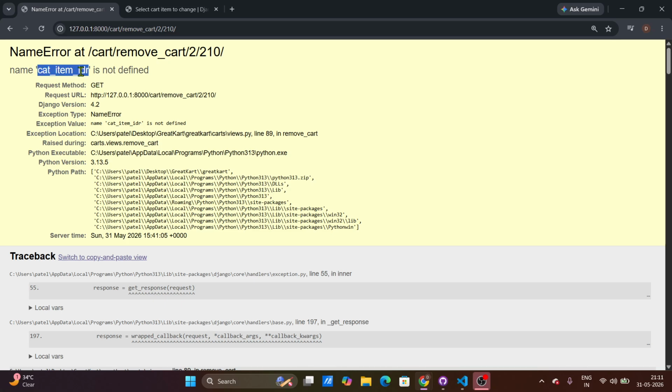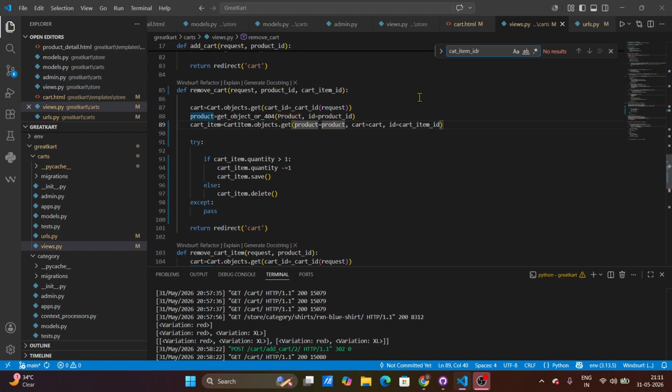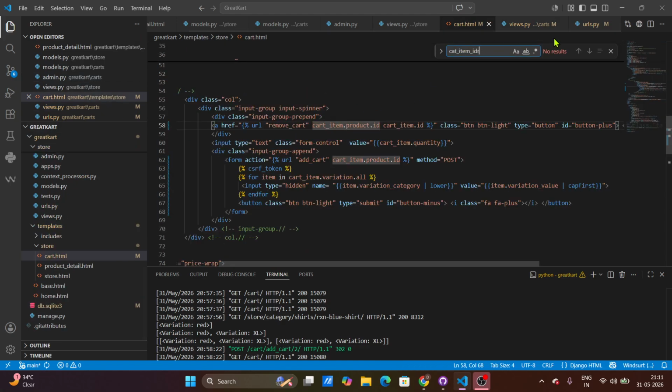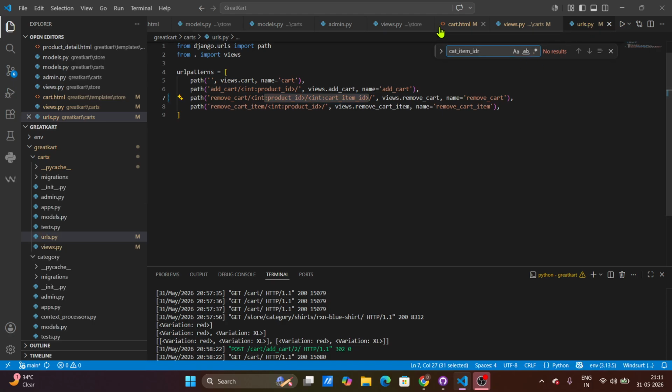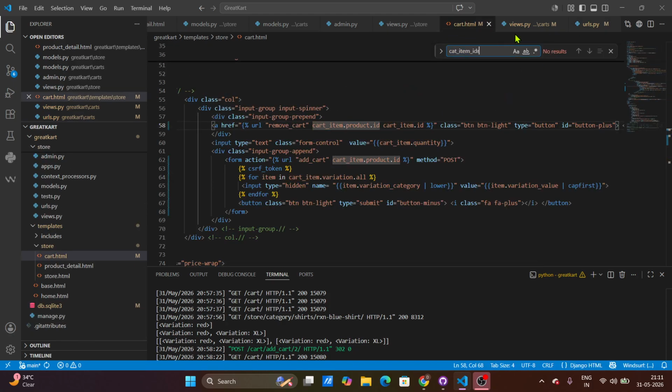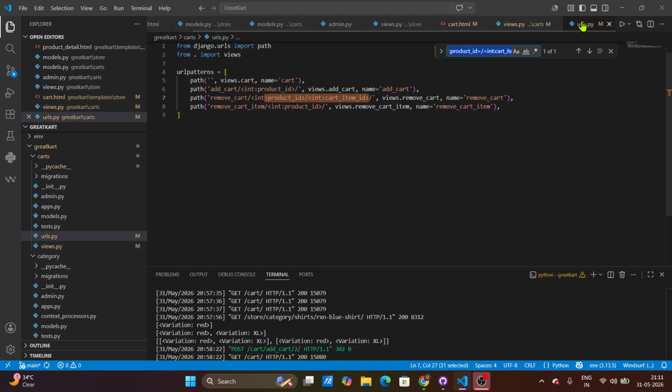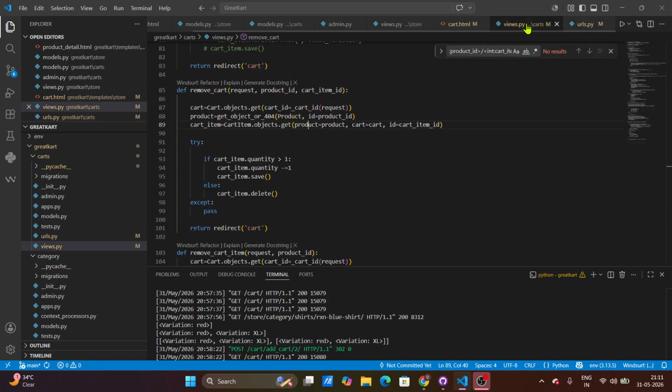Where is this cart item? Here is cart item.